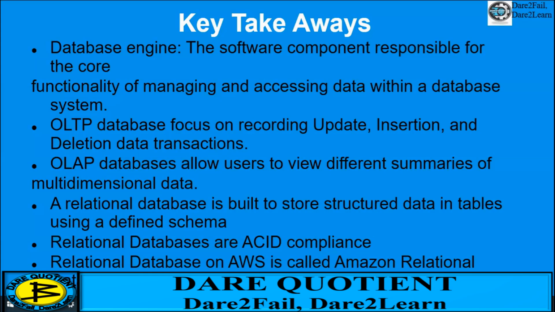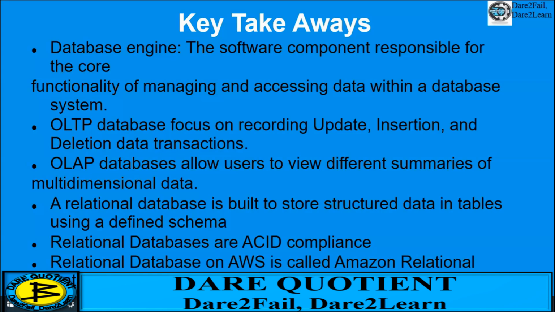Okay, so with the OLAP, you can use it on different data types. We talked about the different types of databases we have, the first one being the relational database. We saw that the relational database, you use that when you want to store variables that have a relationship. Relational database operates on the OLTP processing format, so it uses the online transactional processing. And we also saw that relational databases are ACID compliant.